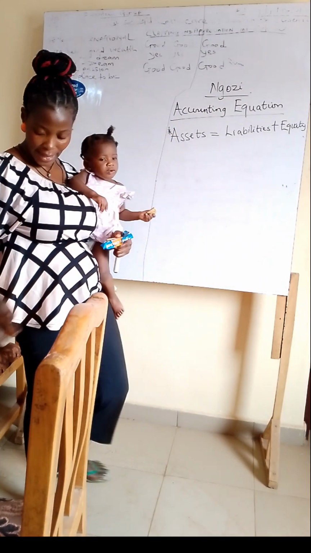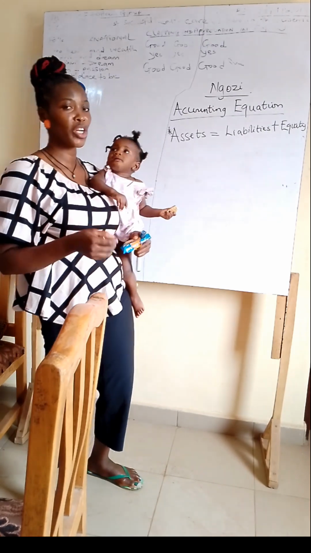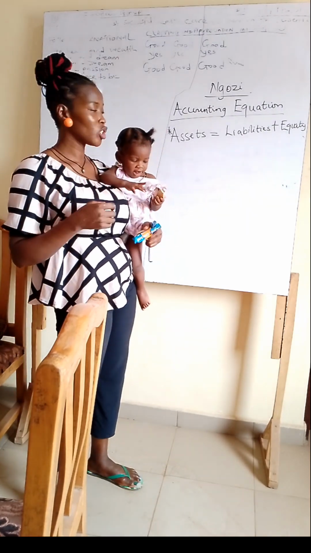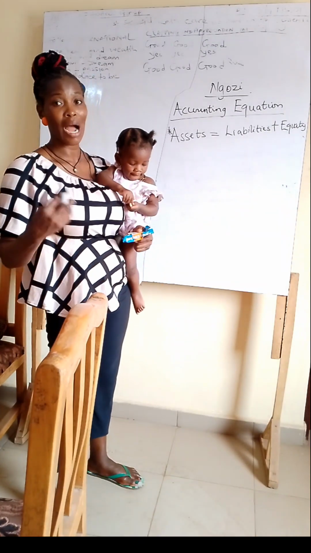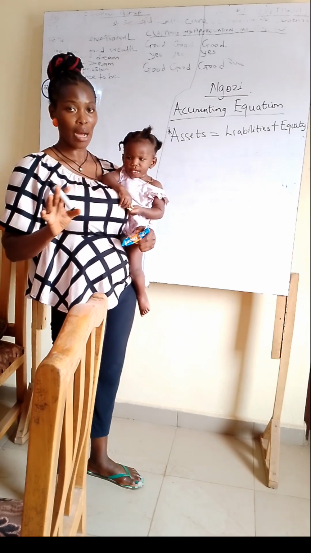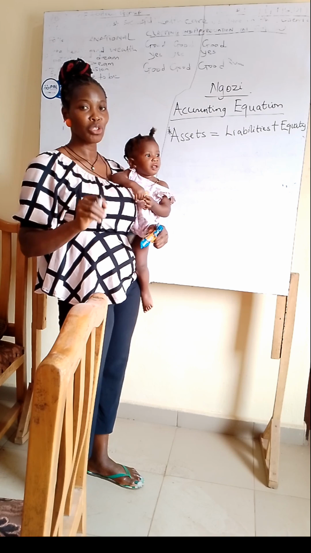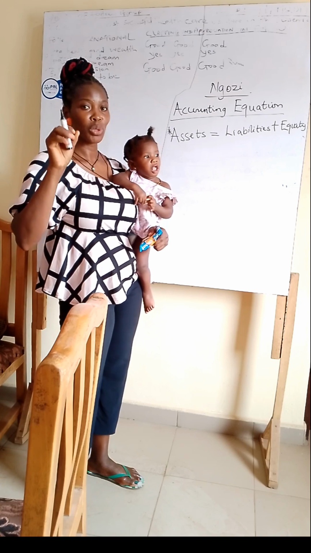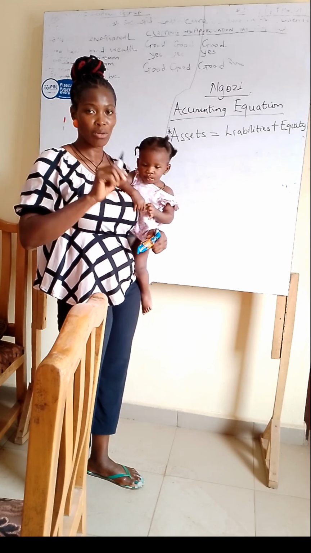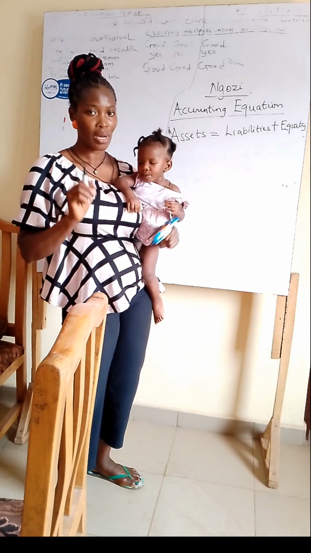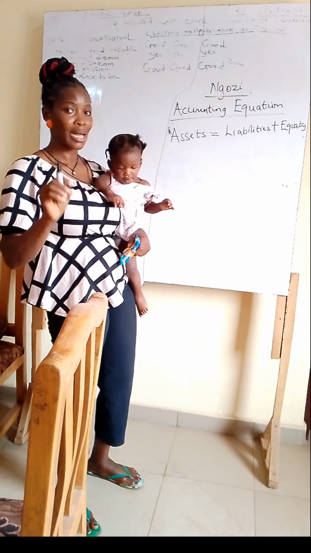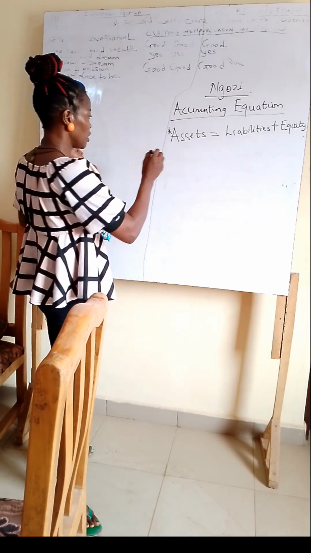Okay? And like I said earlier on, this topic is bringing up other topics. Another topic this topic is bringing up is accounts. We know it's about accounts. So you have to know what your account looks like. You have to know the types of accounts. You have to know which account to debit, which account to credit, which one at a time. So let's start with our double entry principle.